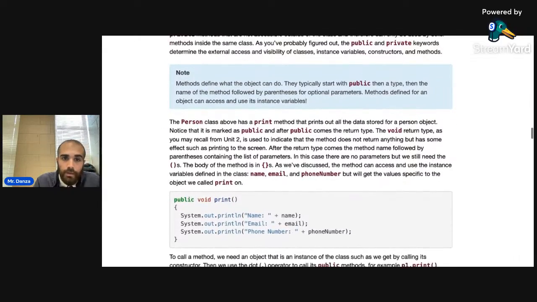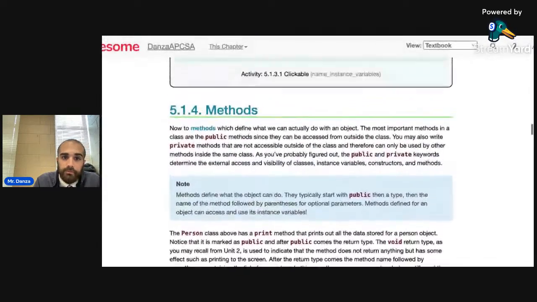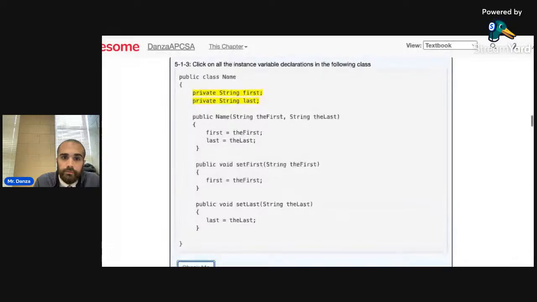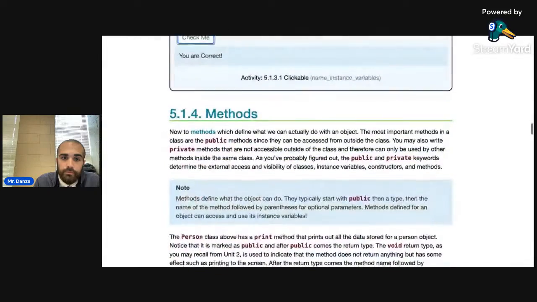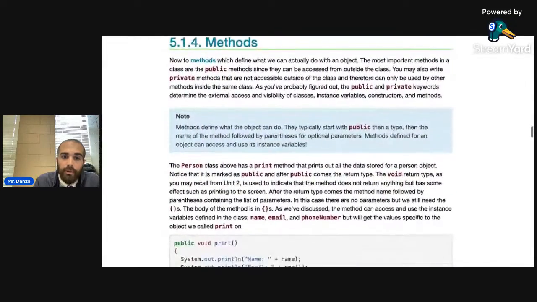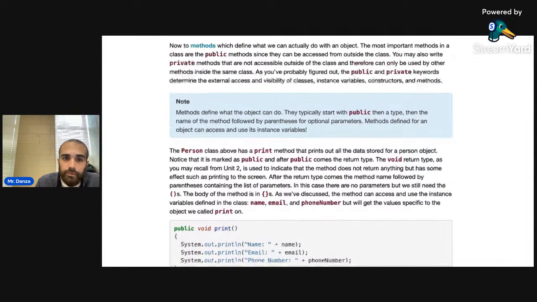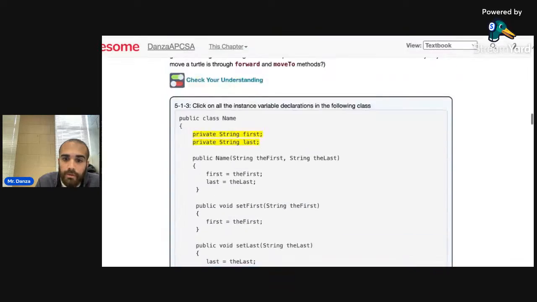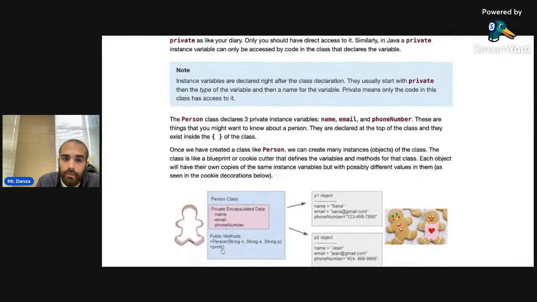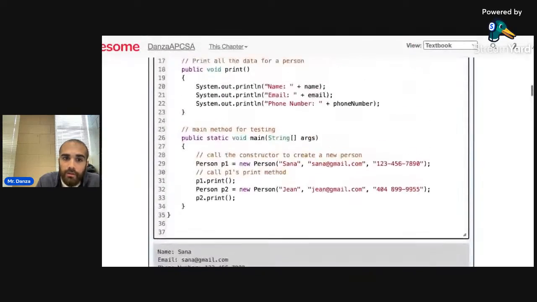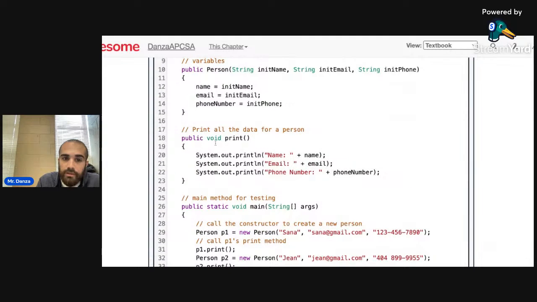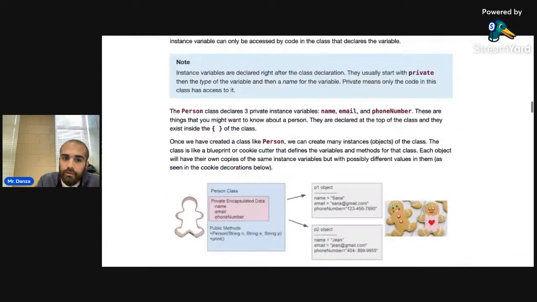The Person class above has a print method that prints out all the data stored for a person object. So the Person class was right here. The print method that we defined, right? Remember how I said public void? What does void mean? And I said, we'll talk about that later. Here we go.